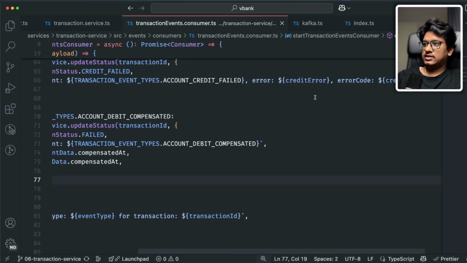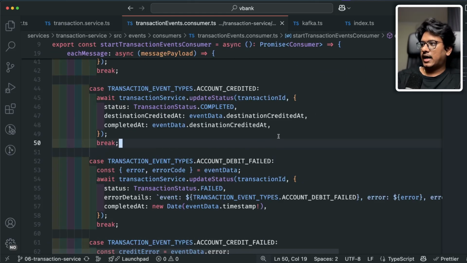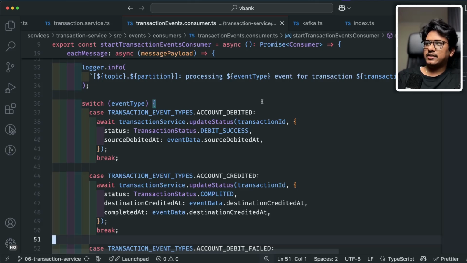I hope all this implementation detail is clear. I know this might be overwhelming, but overall it's actually simple once you start implementing it. So try it out for a whole week and see if you can crack this. Anyway, I'm going to publish this branch so you can refer to it. Alright, so that's a very high level walkthrough. Let's spin up the services and actually trigger some requests.